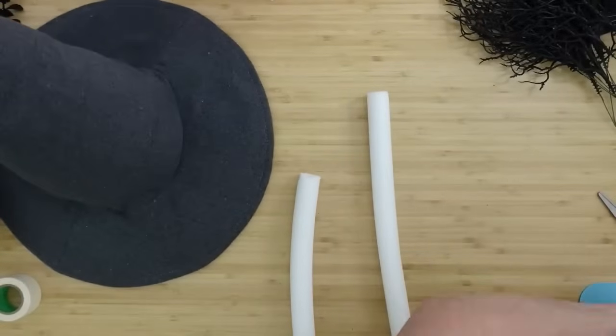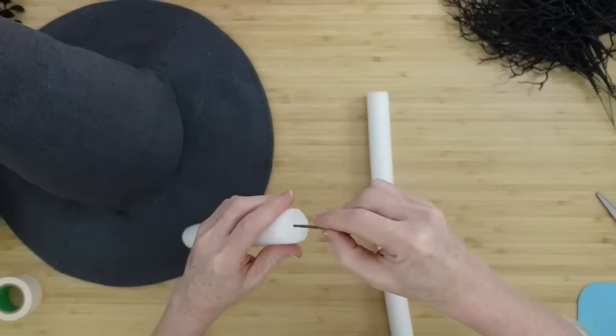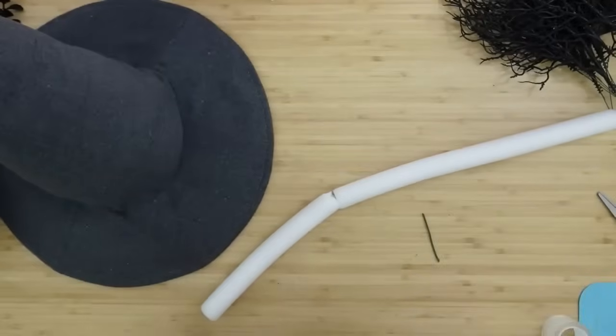Okay, now it's going to stand up on its own. Okay, now we're going to put florals on here. If you saw my candy corn witch's wreath, you already know what I'm doing here. If not, I'll tell you. Little pick here is going to hold these two pieces together.